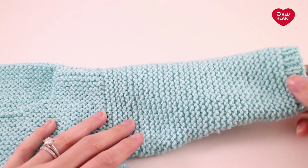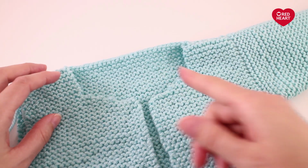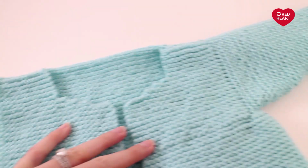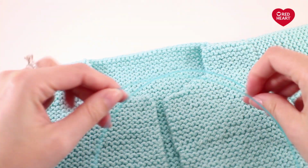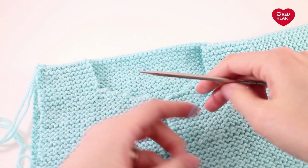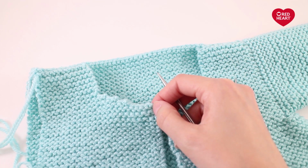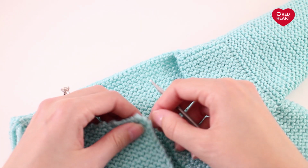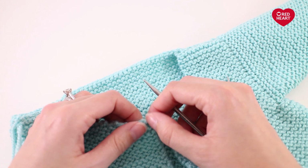We're going to be working in this 1x1 rib like we did here, and we're going to pick up and knit just like we did before. So you're going to need your circular needles or DPNs, your double pointed needles if you don't have a circular. And my best piece of advice is to stay as close to the stitch count that's recommended in the pattern. Do that as close as possible.